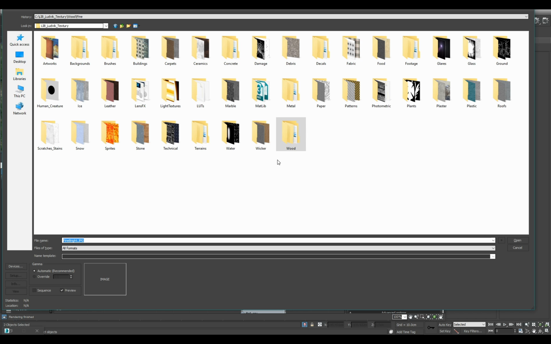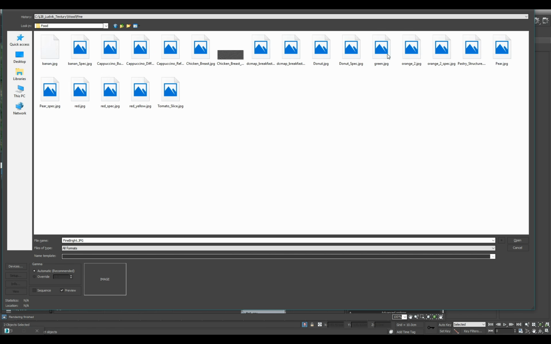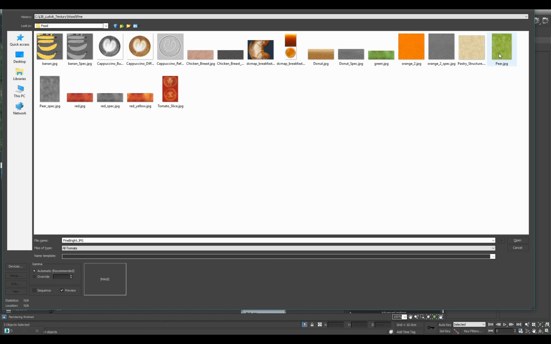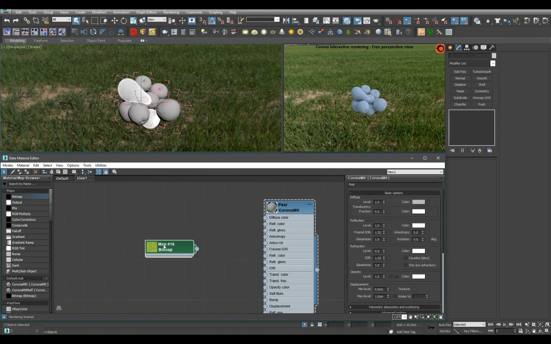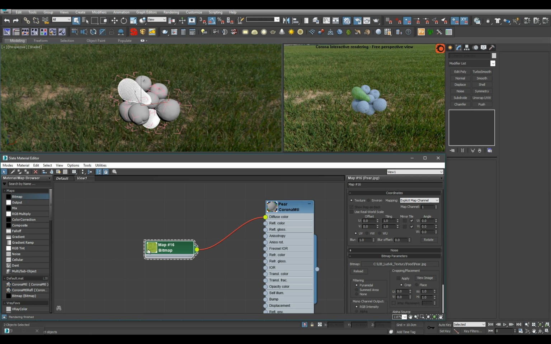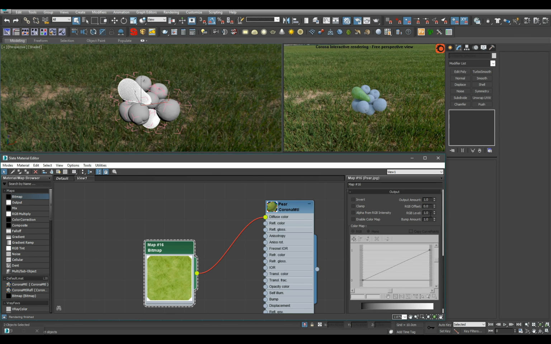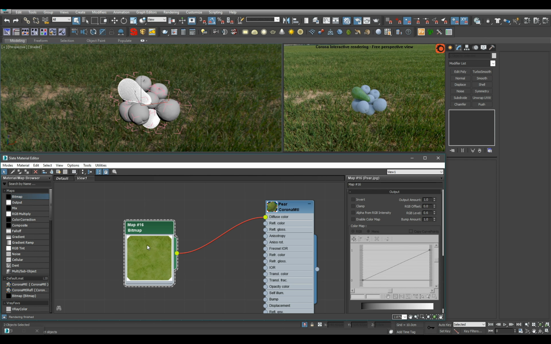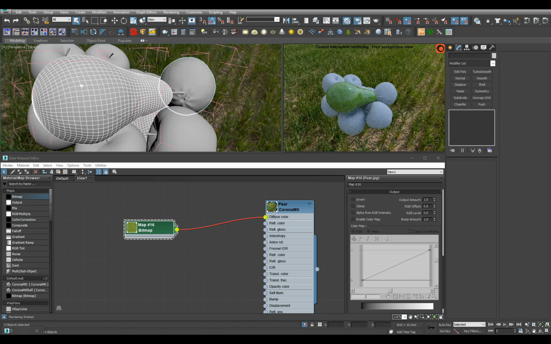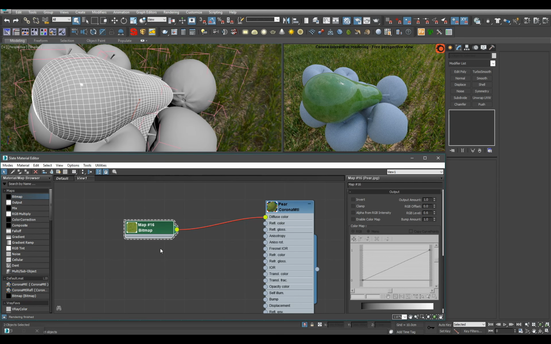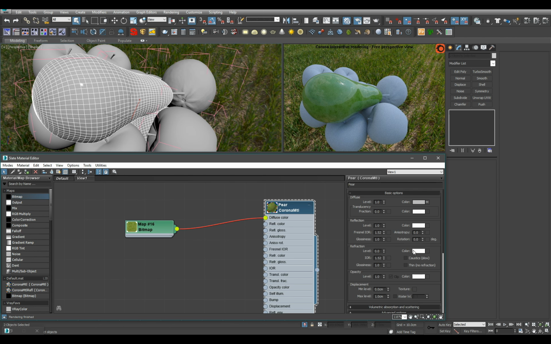Let's go to the food, I guess. Pair, okay. Plug it into diffuse, this is way too bright. So just fix this real quick. That is more reasonable. We have nice shiny pair like made of glass, which we don't want obviously. So let's get output. Map the glossiness.